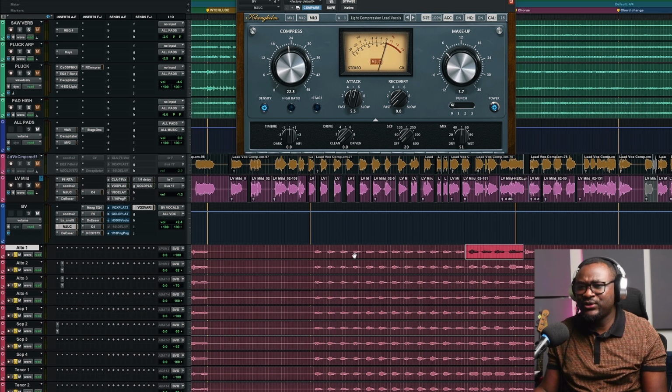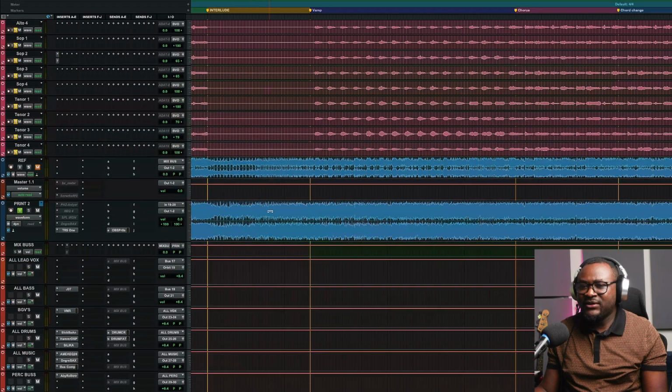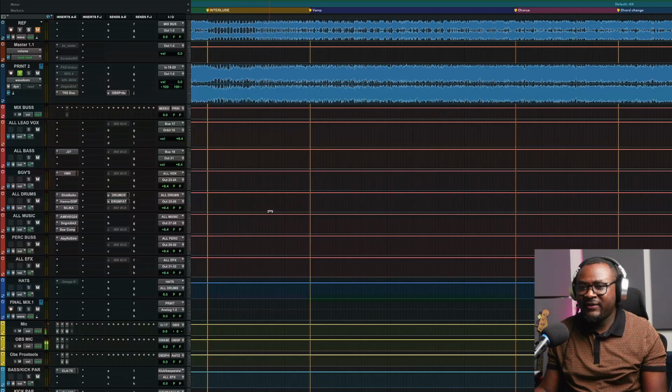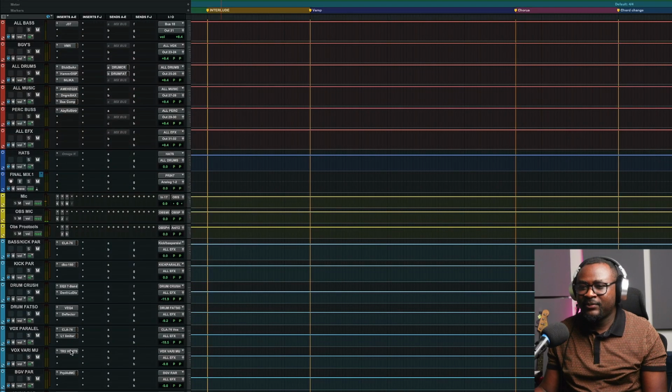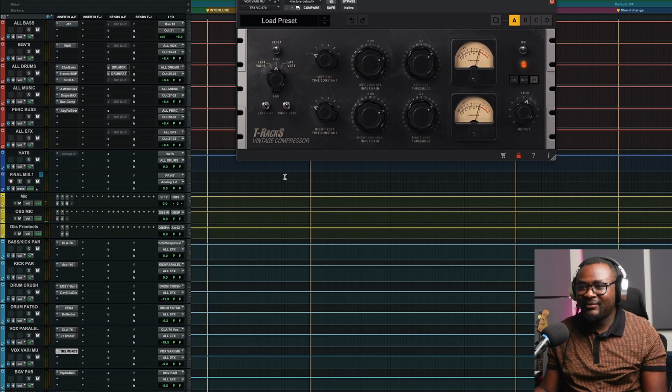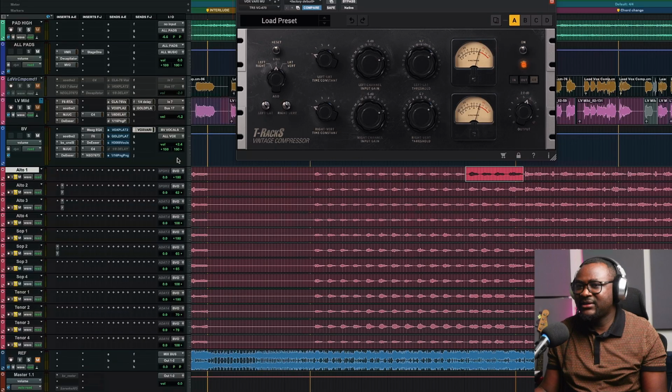So this is going to, it says the Vox Vari Mu. So my bus is going to a Fairchild. That's what I called Vari Mu here. I just never changed the name, but yeah. So let's hear it. Let's see what it's doing here.